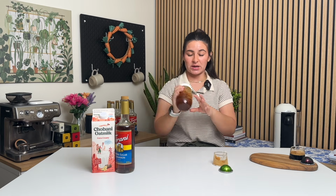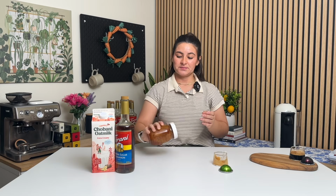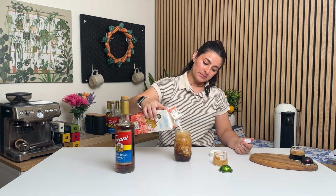Add a lid and just shake it up. Shake until the entire mixture is nice and frothy and cold. Again, cold to the touch, just like we did with that iced white mocha. The entire jar should be chilled. And then top it off with oat milk. This is gonna be about 4 to 6 ounces of liquid. If you want more, use more.